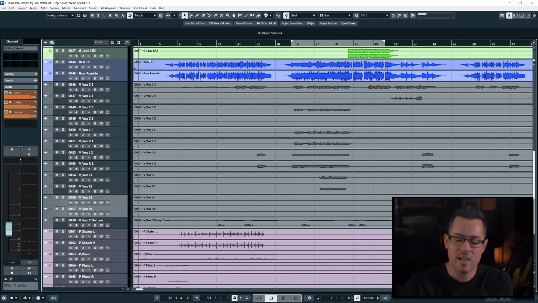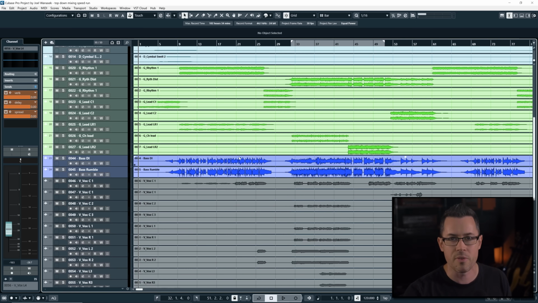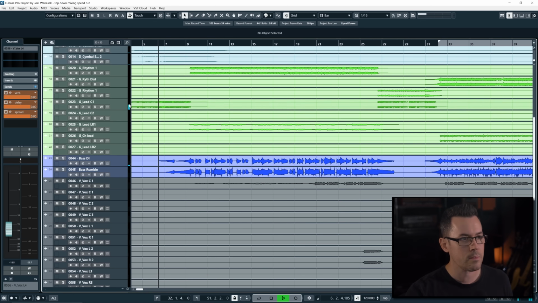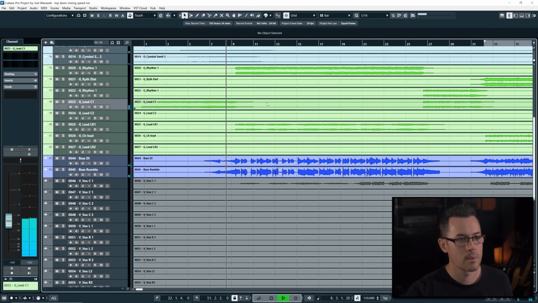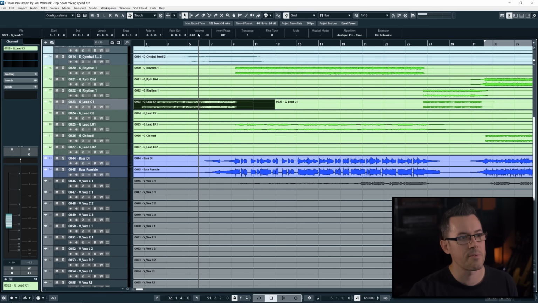Balance first, top down, clip gain and automation to get everything balanced, and then go beef everything up. Okay, so let's go through this song, play it, and very quickly clip gain stuff and get things in balance. Okay, so that's a little loud. What I love about Cubase is it's got this info line up here. I can take my mouse wheel and just go like this. It's so fast.